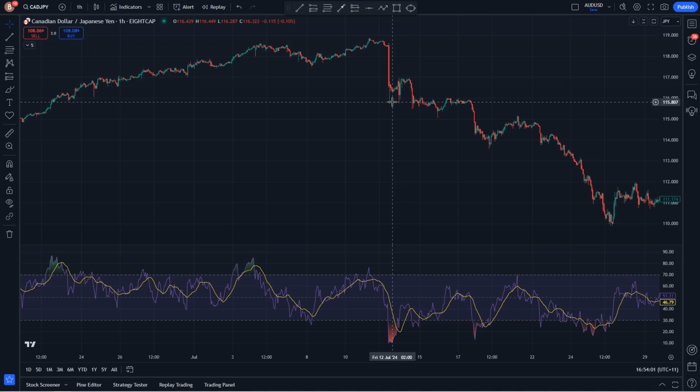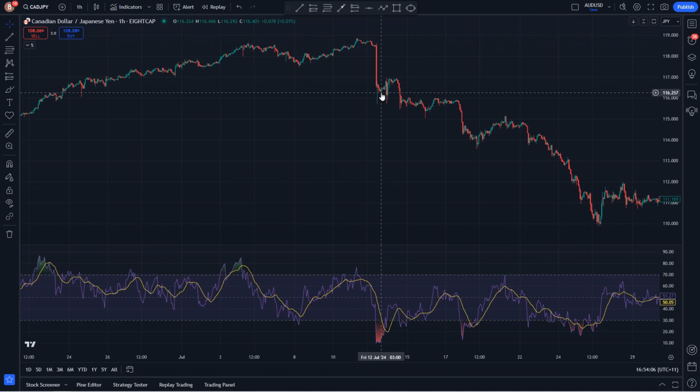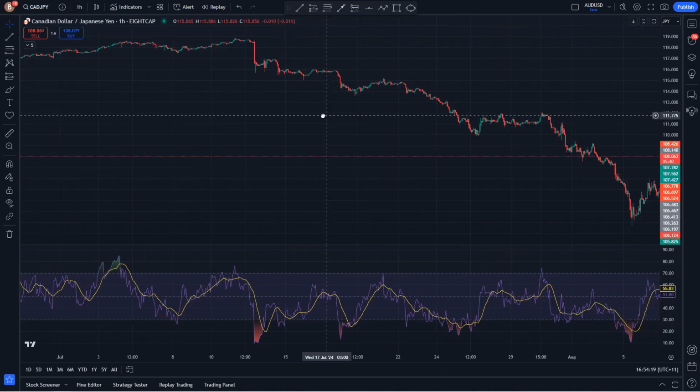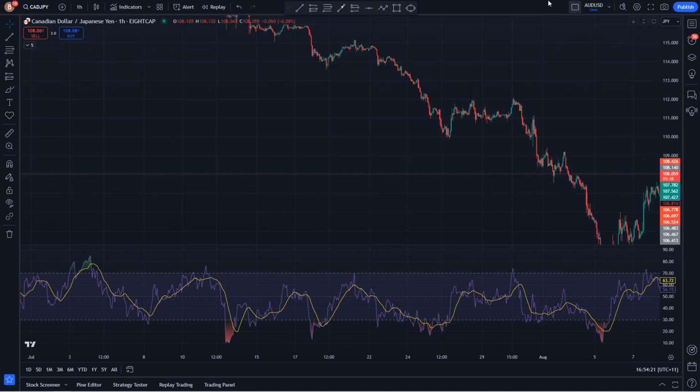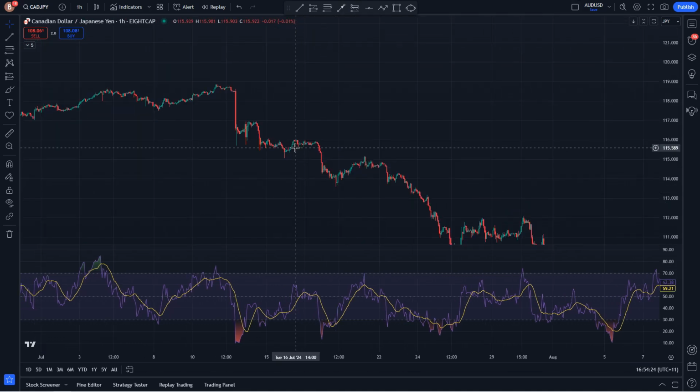So let's actually say that. Imagine you're in a strong downtrend, like we can see here. And the RSI tells you that the market is coming to be oversold. Here we are, massively oversold, right? You exit, expecting a reversal. But the market just keeps on going down and going down and going down. Just like what we see on the chart here. In trending markets, the RSI often stays in the overbought or oversold zones for extended periods of time, leading to bad trades. Which brings me on to my third point.